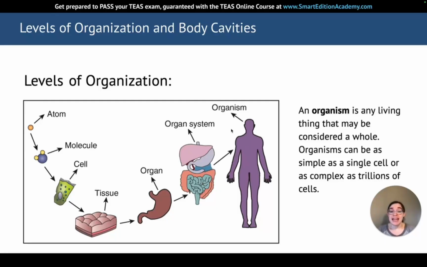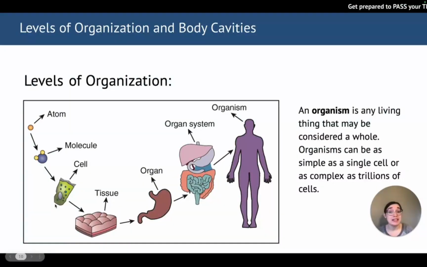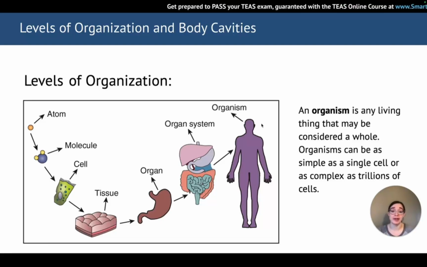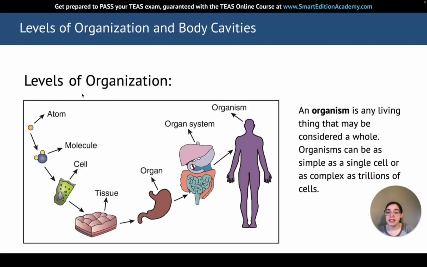So an organism is any living thing that may be considered as a whole. They can be as simple, like we said earlier, as one single cell that can be considered as a whole, or as complex as our human bodies made up of trillions of cells all working together to perform various functions. So you can see how we're starting with the smallest elements of matter and we're building on each level, with each one building on the previous one until we end up with something extraordinarily complex, but still something harmonious where all the various parts down to the atoms and molecules are working together in concert to accomplish these functions and promote life within that being.